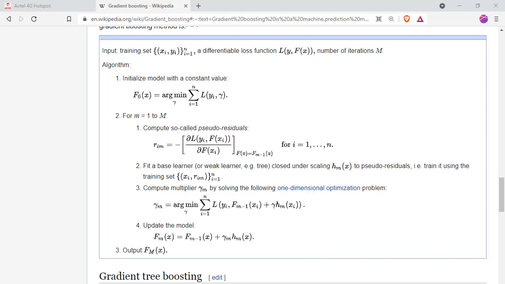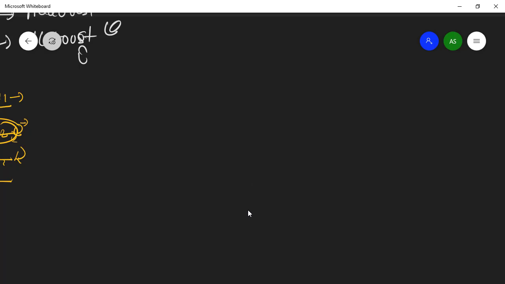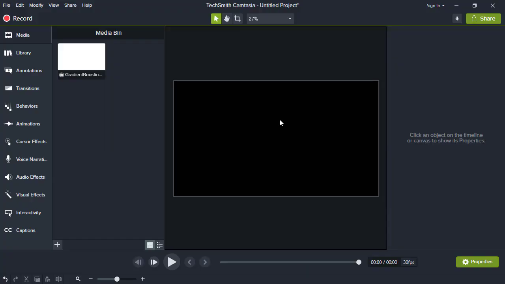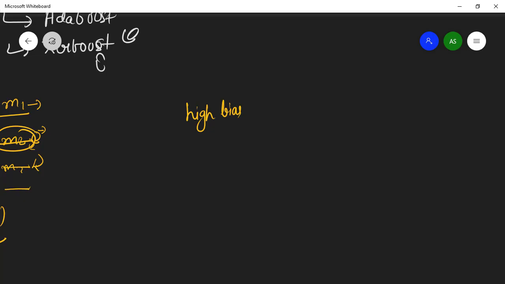Now it's time to get into something called regularization and shrinkage. But before that, why do we even need regularization and shrinkage? As we have already talked about, boosting has high bias, so we use boosting to reduce the bias.